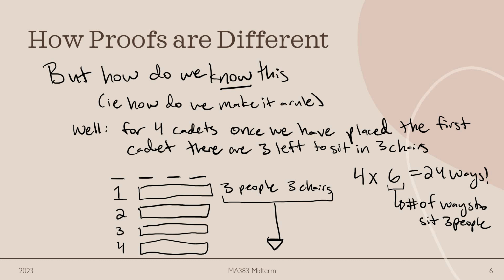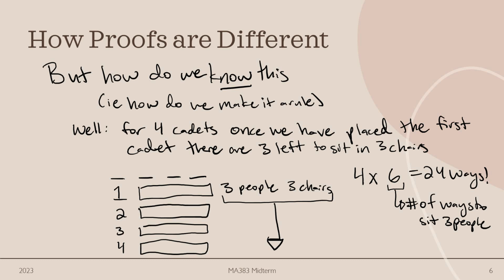So we know that we have 4 times 6 is 24 different ways to arrange 4 people in 4 chairs. But, again, how do we make this a rule? So as we can see, this example specifically, we had the 4 times the 6. And in the previous example, using trees is typically how we would show this, but just to make this a more condensed version, we're using 3 times 2. So this is going to make a factorial where we'll have 4 cases times the 3 cadets from the previous one, times 2 cadets, and then there's 1 missing.